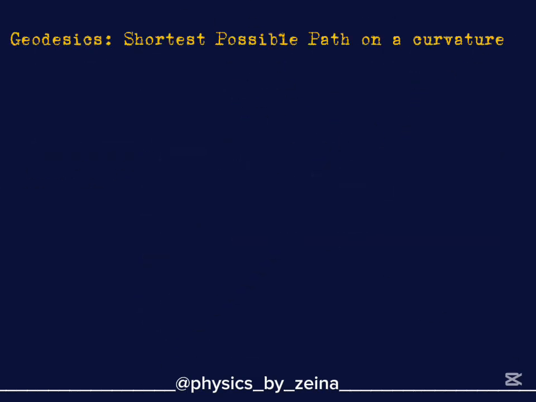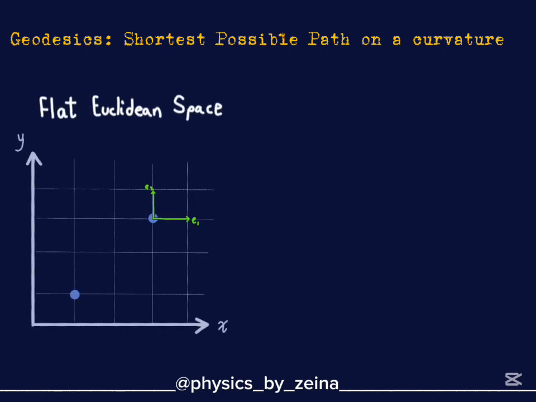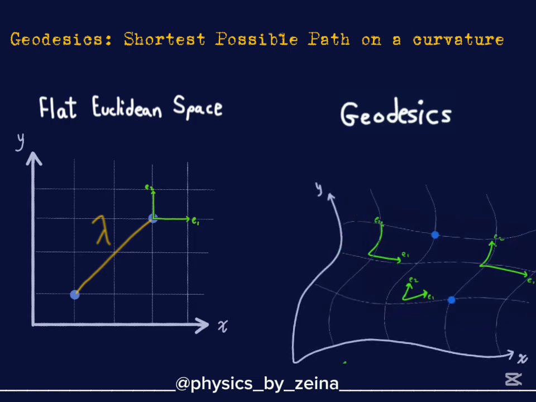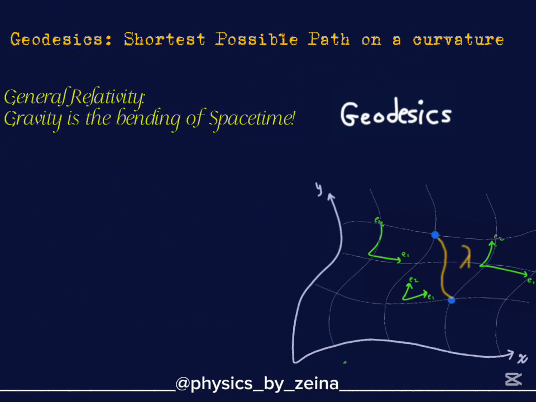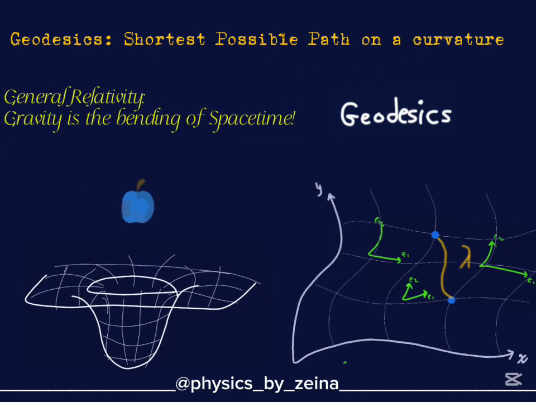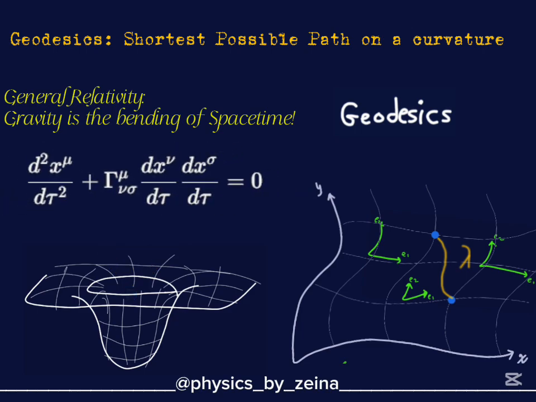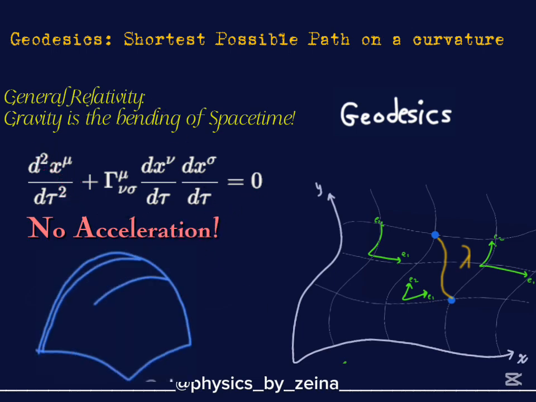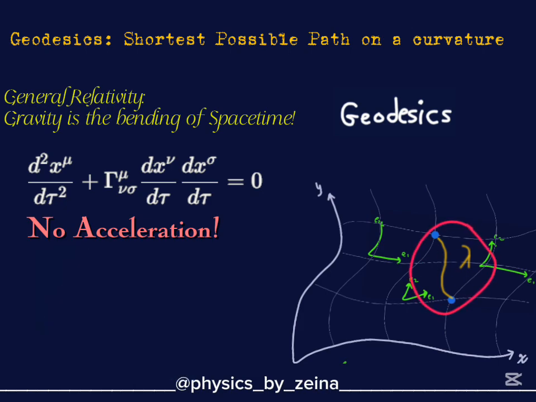We can also describe the shortest curved path. Unlike flat Euclidean space, where the straight line is the shortest path between 2 points, the geodesic is the shortest path between 2 points in a curved space-time manifold. This is why general relativity describes gravity as a manifestation of space-time curvature rather than a force. The geodesic is expressed by this equation, whereby the second derivatives ensure that there is no acceleration along the space-time curvature. In other words, it is the shortest and straightest possible line in a curved path.